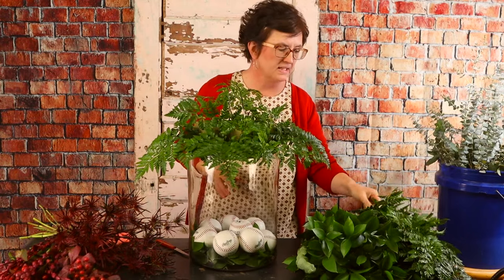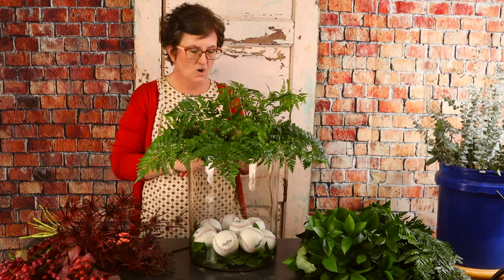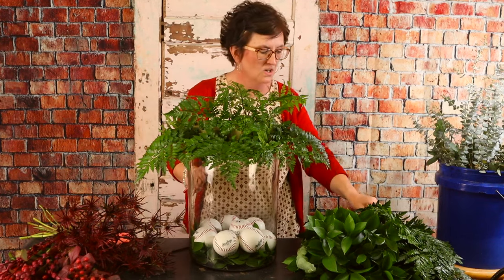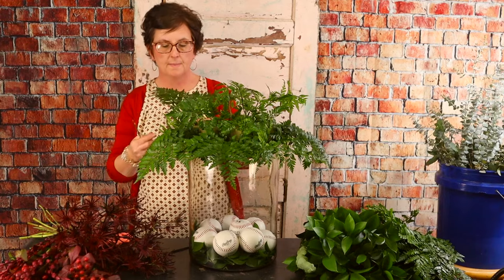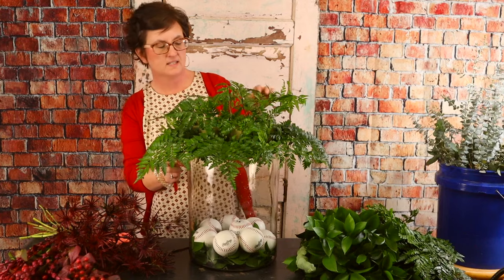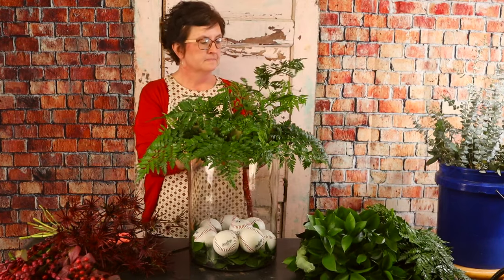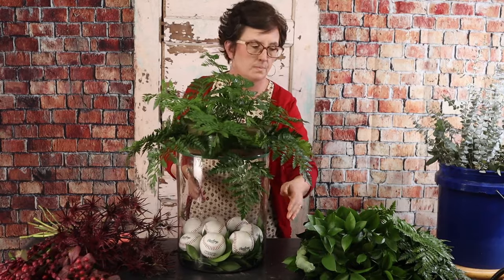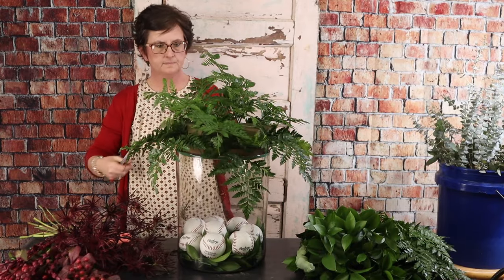I'm starting out with leather leaf. Leather leaf is not the prettiest foliage, but it's inexpensive, so I like to use it as my base to cover that container or dish. Now I realize there is tape on the top of this container, but I'm going to use some seeded eucalyptus that will drip and help me cover up that tape on that glass vase. I'm just taking each of these pieces of leather leaf, cutting it and tucking it right into the foam. But you can see it's just green all the way around.